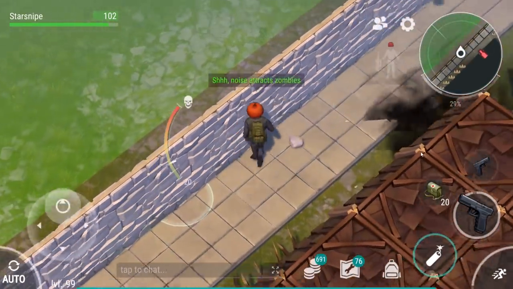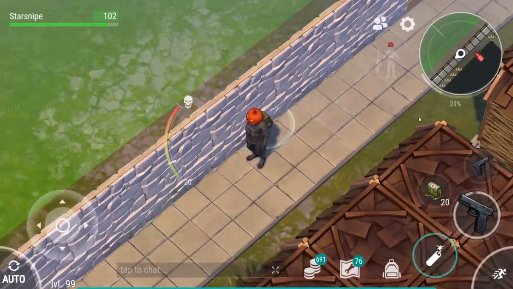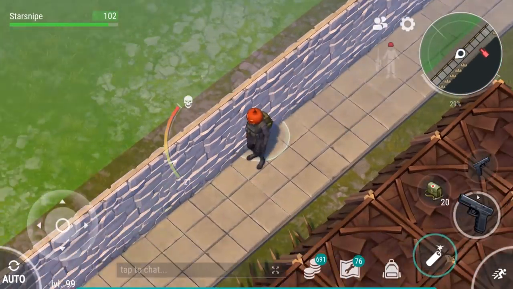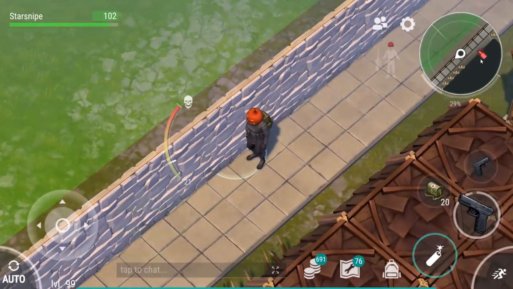Hello. Good morning. Oh, it's still alive. Oh no, that's a different turret. Or is it? I can't tell. Did I not just blow up the turret? Hold on. Why can't I shoot the turret? Hello, turret? Okay. That turret maybe just survived.